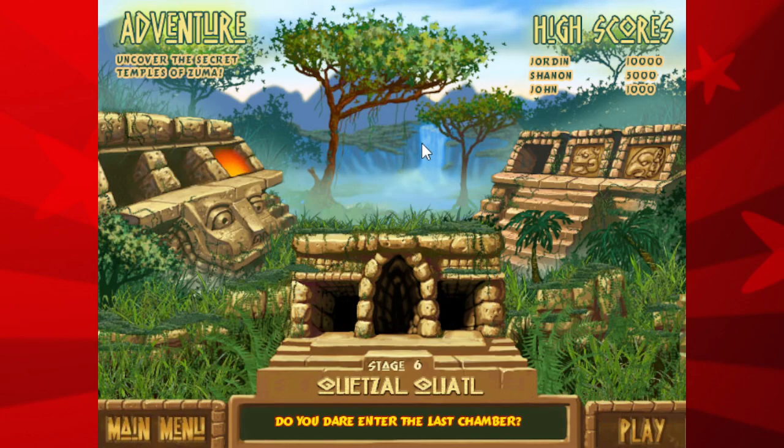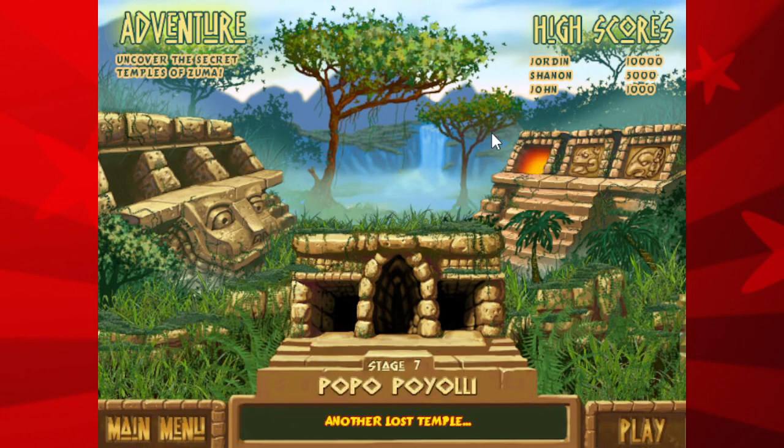We've just cleared Quetzalcoatl, and next time on Zuma Deluxe, we take on Popocatepetl, another lost temple, awaits.